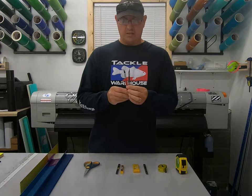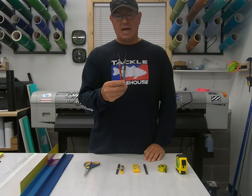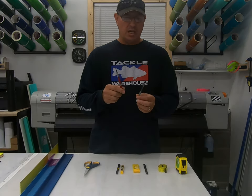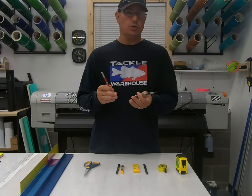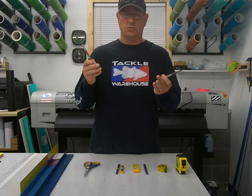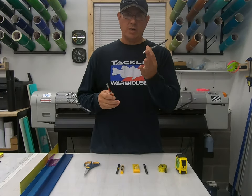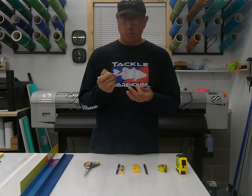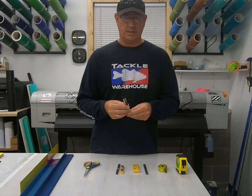The next ones: a lot of people use the number 11 X-Acto blades, and I do too. I personally always have two handy — one is basically always a brand new blade, and one has the tip worn down. I weed all my vinyl with the worn-down number 11 blades. I know you can use pins, needles, tweezers, or Olfa blades, but this is my go-to for weeding. And when I'm working with die cut, this is my trimming blade — a little more control. I like to have two of those handy at all times when I'm weeding die cut vinyl.